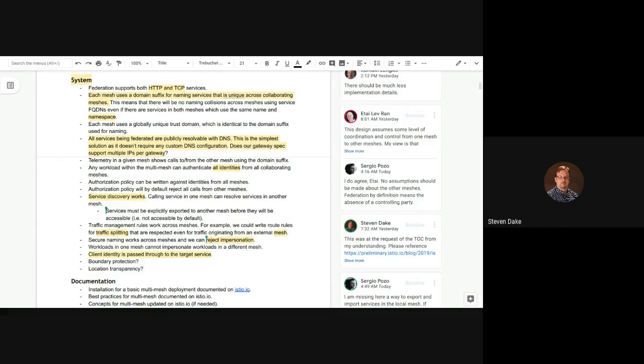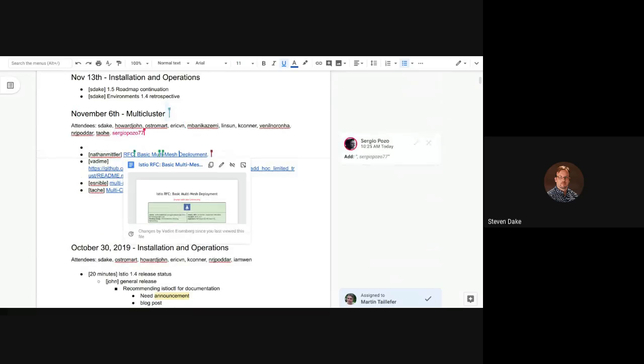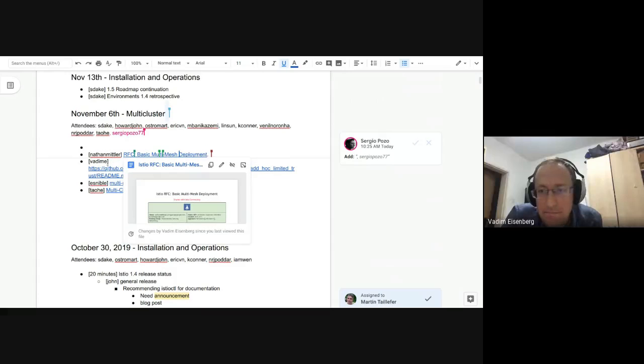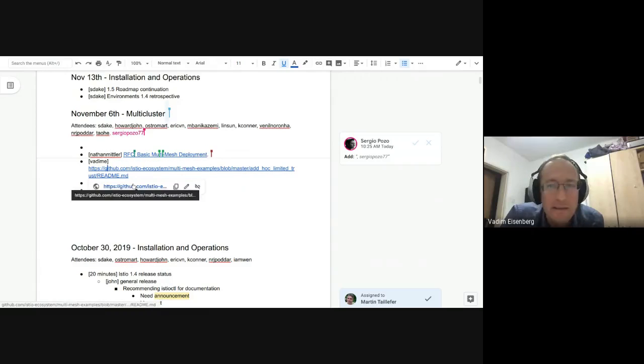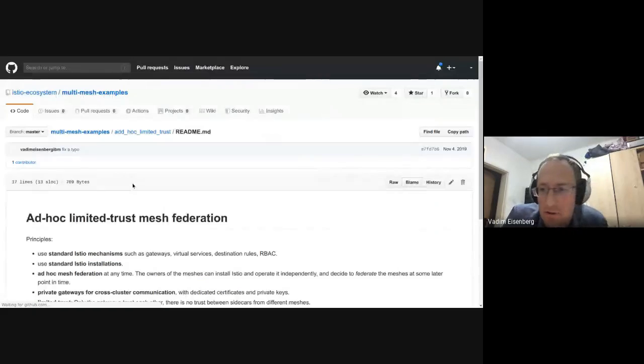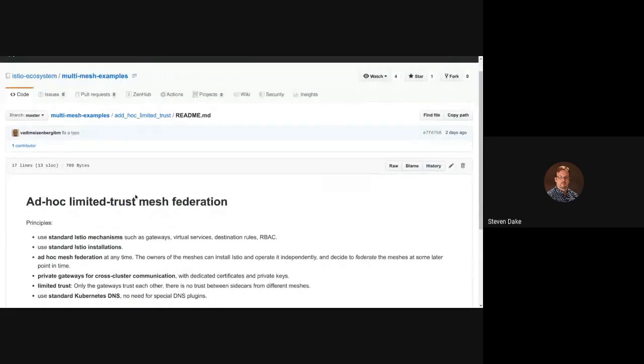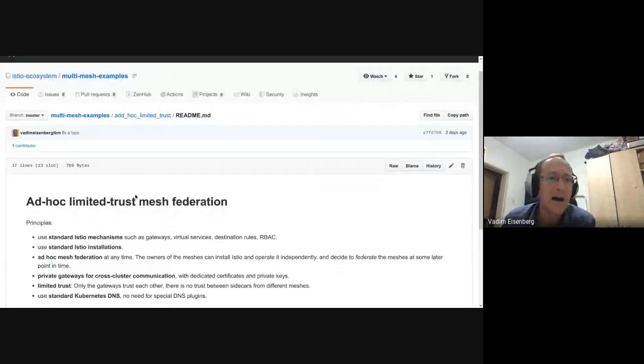Vadim or Ed, I don't know which one you want to go first. I think Vadim, I don't know if you want to talk about your work next, or Ed, you guys flip a coin and let me know. Yes, let me just present it shortly. Sure, okay. So here's my implementation of Mesh Federation. And let me present it. Your screen dropped off there. Oh, what happened? I can't present for some reason.